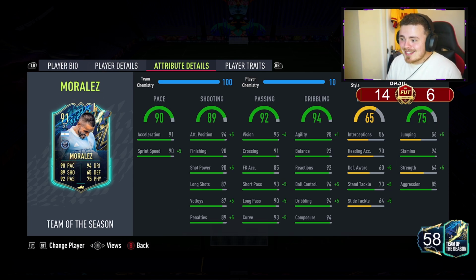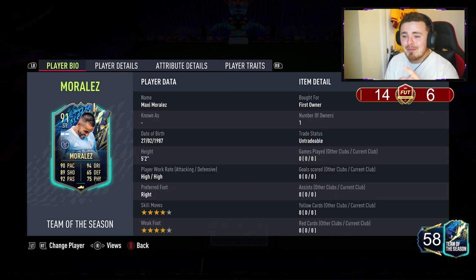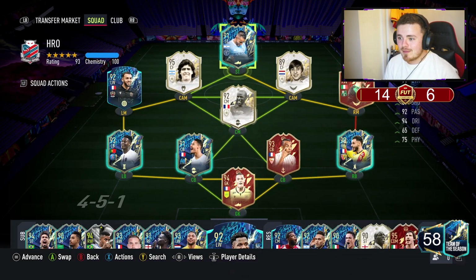Passing stats looking decent. Stamina's there. Strength a little bit on the low side. Aggression's looking good though. No finishing traits, unfortunately. And this man is originally a CAM, by the way. They have converted him to a striker for this player view.